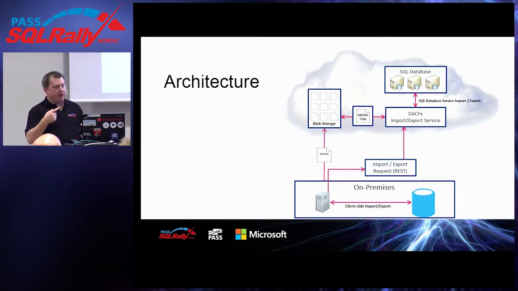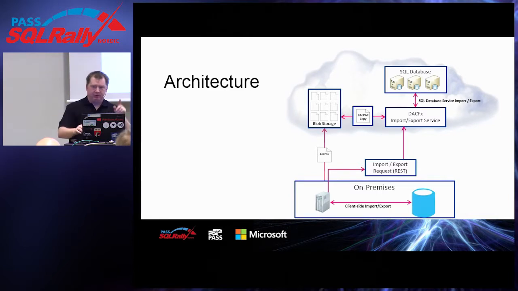And this is why you may need to install additional client libraries on premises if you're running an earlier version of SQL Server, because the cloud service, the import-export service, is running the SQL Server 2012 version of the client libraries. So if you want to back up your database and you've got an earlier version, if you're running 2008 R2, you need to install the SQL Server 2012 components to be able to import that and use the import-export service. Does that make sense? We'll list those and actually show you those. Any questions so far? Pretty simple.